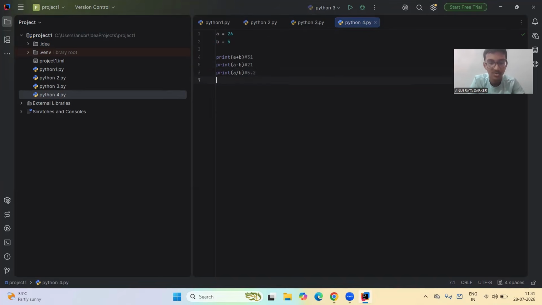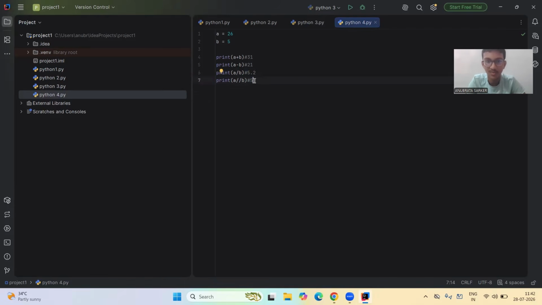And if we want to do integer division, we can use 2 forward slashes. This is actually, if you have studied the floor function, you would know. The floor function is whenever we get a number, let it be 3.2, we round it down to 3. So here we have got a number 5.2. We round it down to its nearest integer. As we know, round off is based on a proper rule: if the number is 5 or greater, we round it up. If the number is less than 5, we round it down.